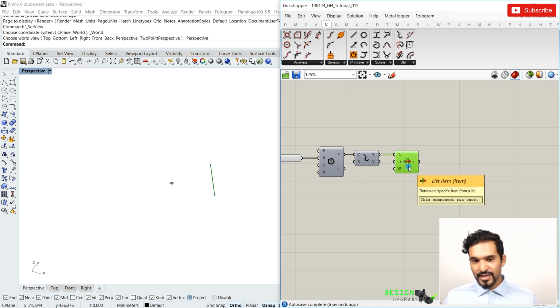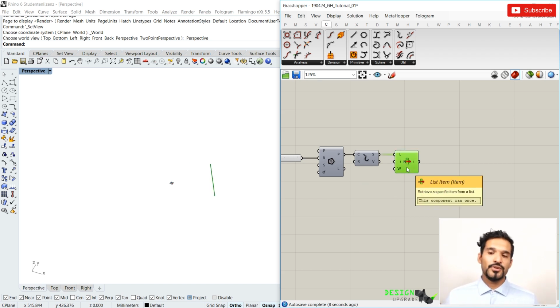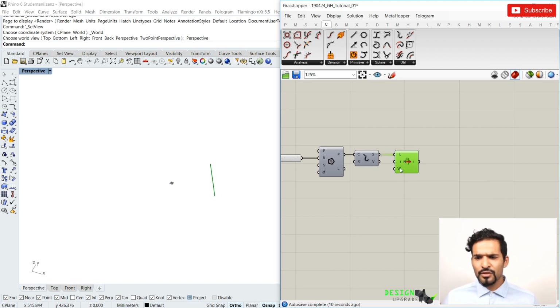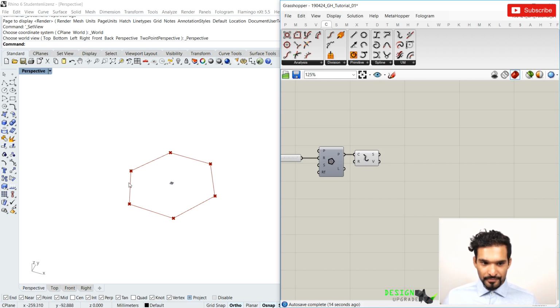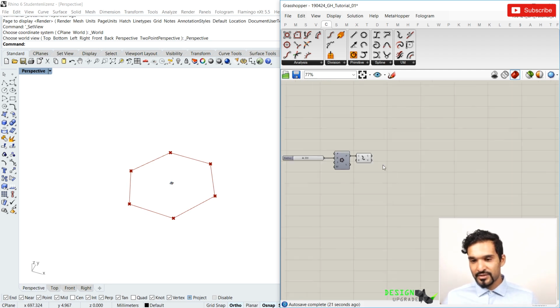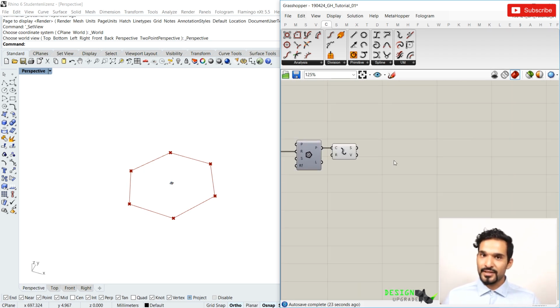Now that we have understood that, we don't actually need this right now. We just wanted to visualize that. The one thing that I want to do now is I want to filter the first 4, and those 2 I want to get rid of. Actually, I don't need them, right? The way to do this, there are many ways to do this, but we want to use a split list mechanism.